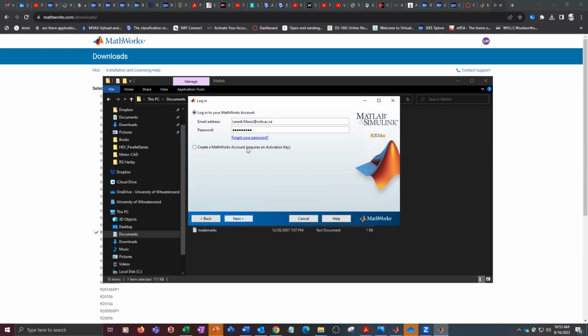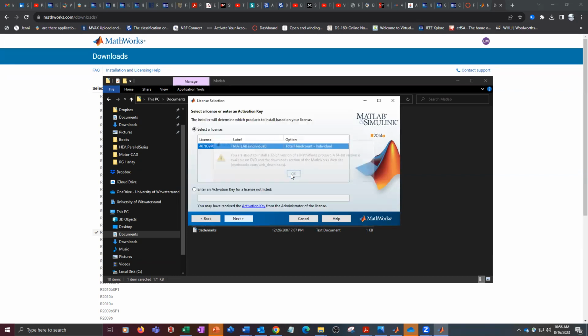So you don't create a MathWorks account. Okay, I guess it's if you don't have an account. Okay, but since you have at this stage, go next. You're about to install the 32-bit version, a 64 version available on DVD and the download section. Okay, so they are saying you can go there, get your 64-bit if you want 64-bit. They're telling you where to get it. For now, I'm just trying to illustrate. Okay, so you'll see they will link your license now with your email, and my license is that. So I say next.